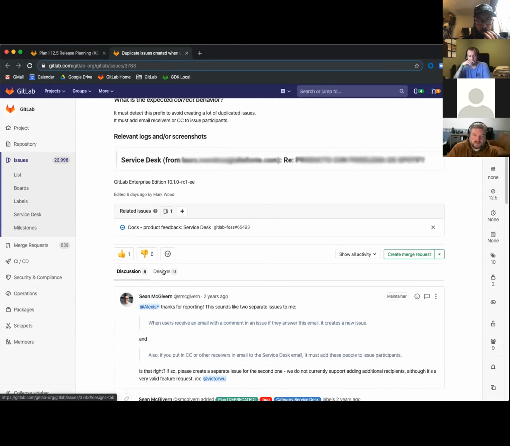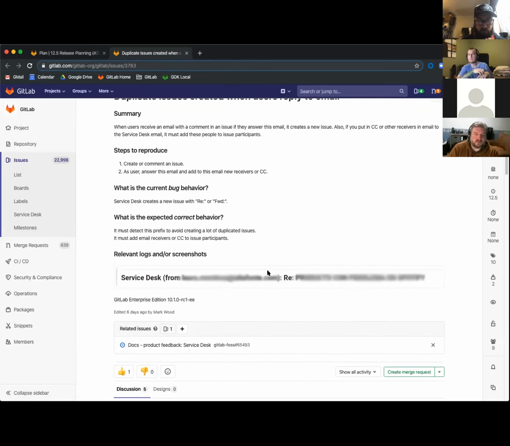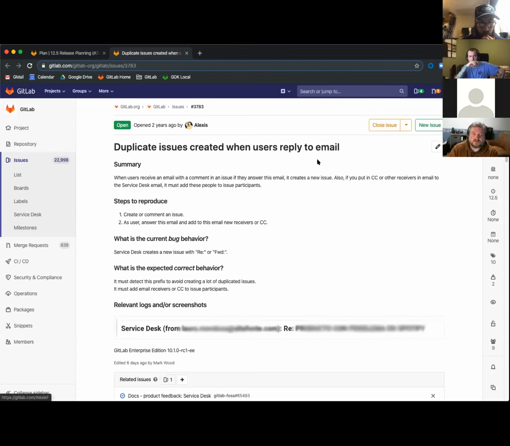It doesn't really recognize it here because it's on another epic where people are doing the voting, but effectively what's happening is if a service desk issue is created via email, the user receives an email back saying the issue is created. If they reply to that currently or comment from that email chain, the service desk is not catching that that's a reply or a forward. And what it's doing is creating a second issue with the reply or forward nomenclature as well, which is causing duplicate issues and just some issues for some of our customers. So we are trying to fix that as well in this release.